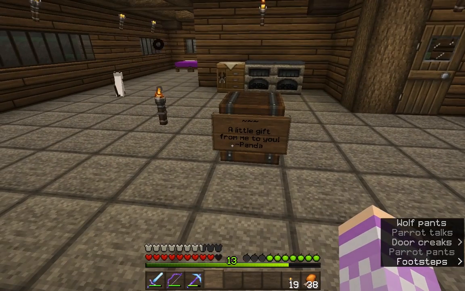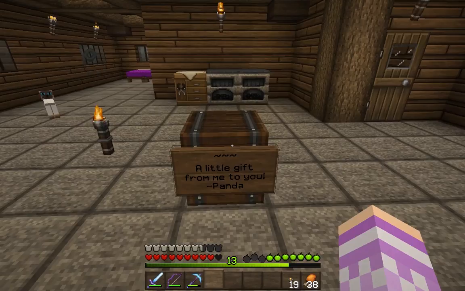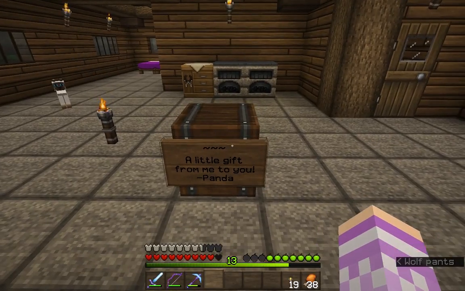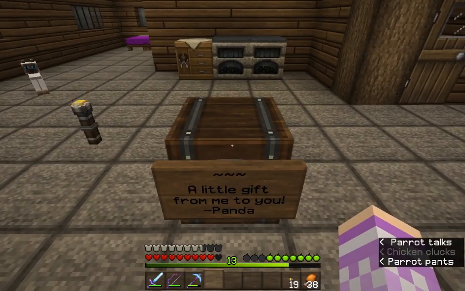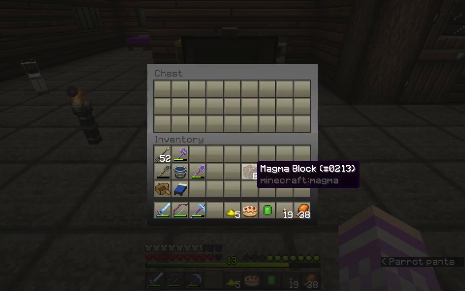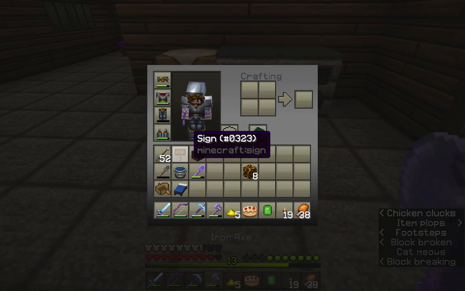So this happened. I don't remember this happening. So I think this is from Seth, and I believe he recorded it in his recent episode, or one of his recent episodes at the time of this recording, and I don't know what it is. A little gift from me to you, Panda. Oh, that's cute. Cake! Thanks. Thank you, Seth. Dude, yeah, that's cool.